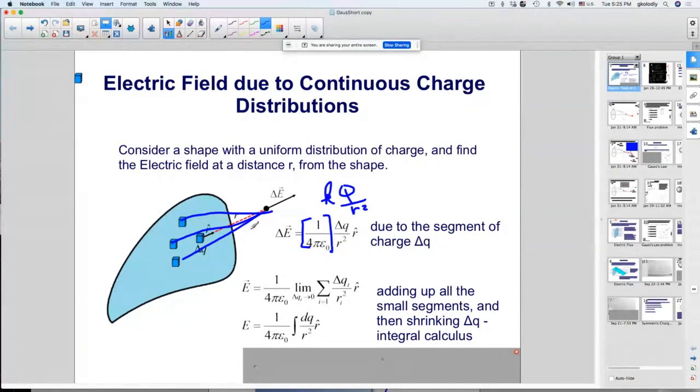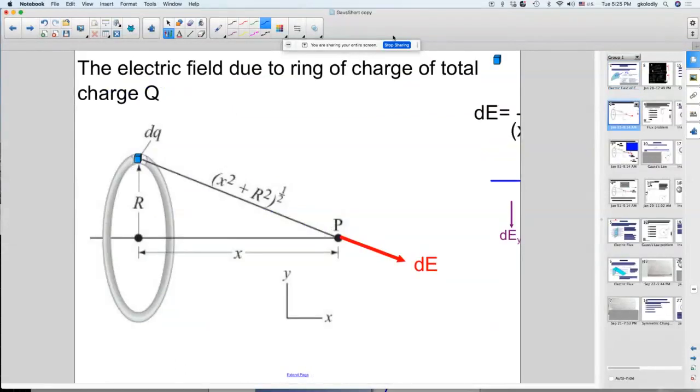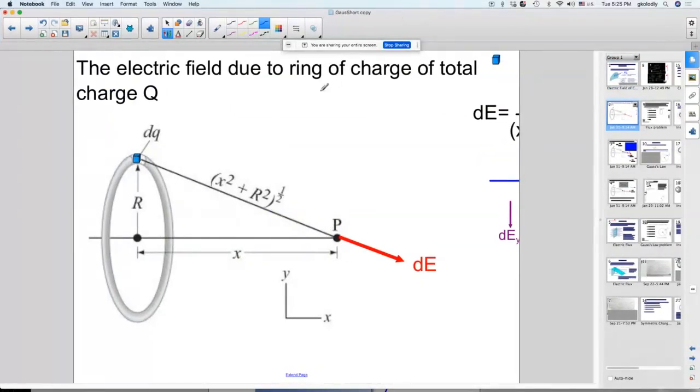Okay, to calculate the electric field due to a uniform charge distribution. That's not a point charge. Right now we did point charges. So let's do it, but there's a way to avoid using calculus for some situations. All right, we're going to come back to that. Well, we can avoid using calculus first of all by looking at an example here.